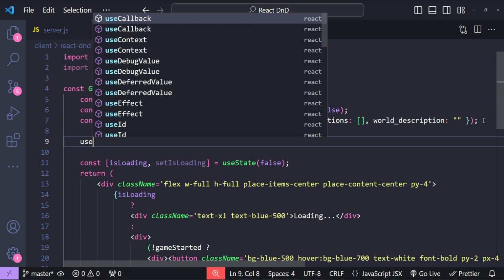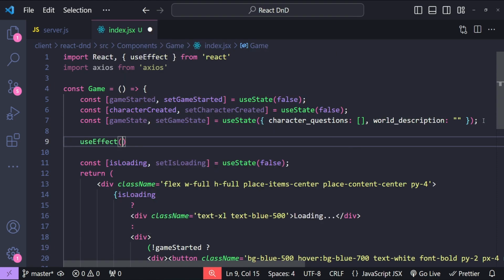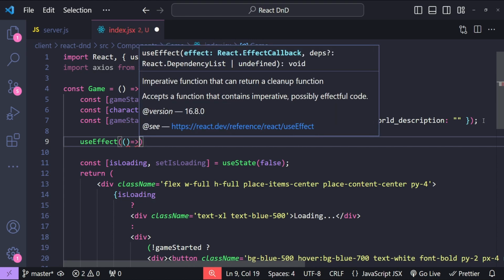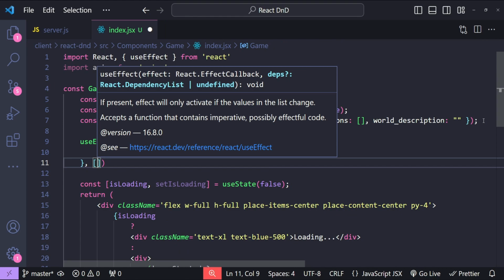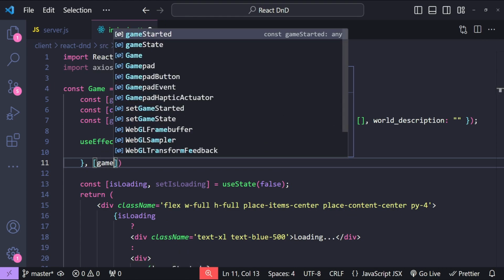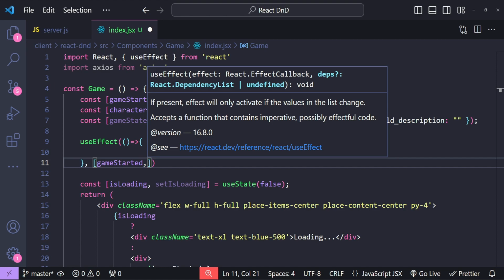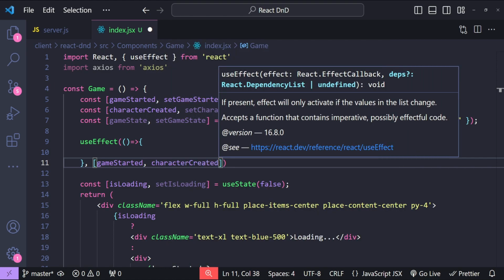Next, we can use a use effect hook, and we can provide a callback function which is going to be called whenever our game started property is changed or our character created is changed.